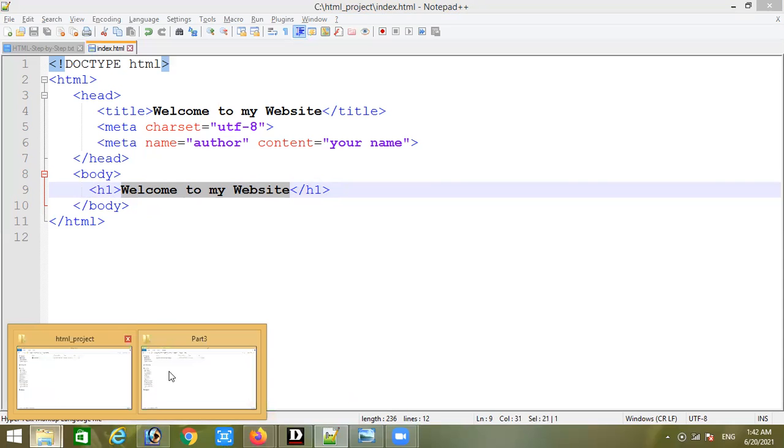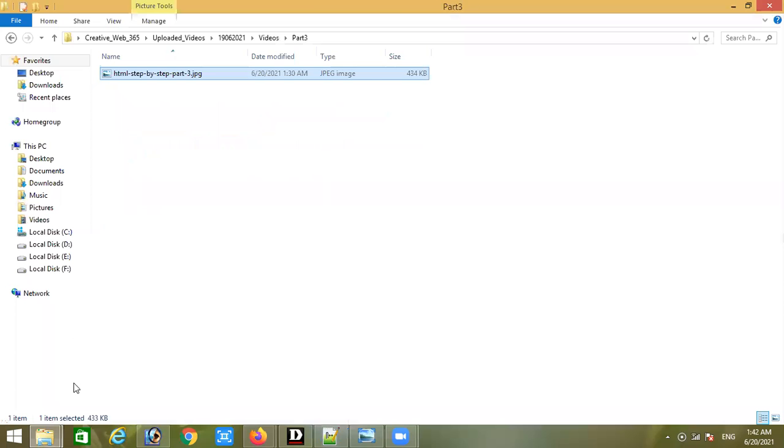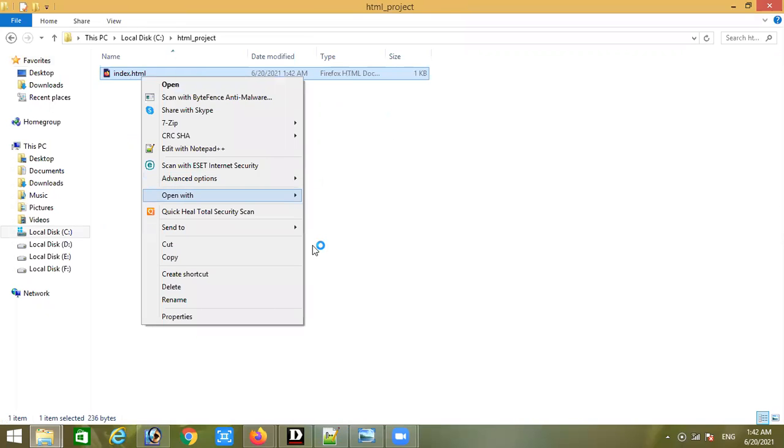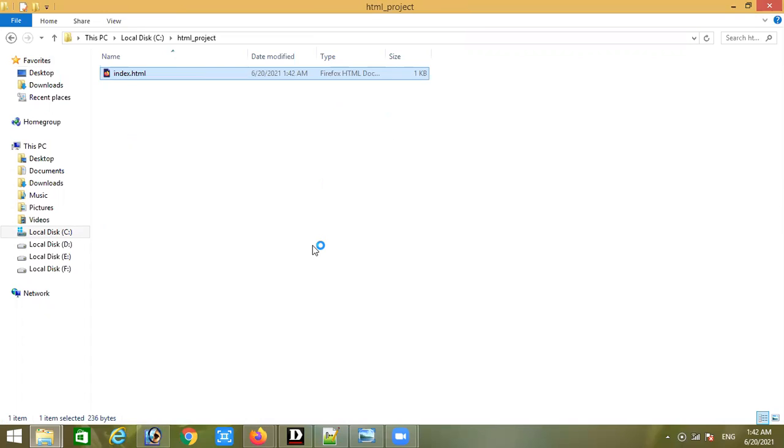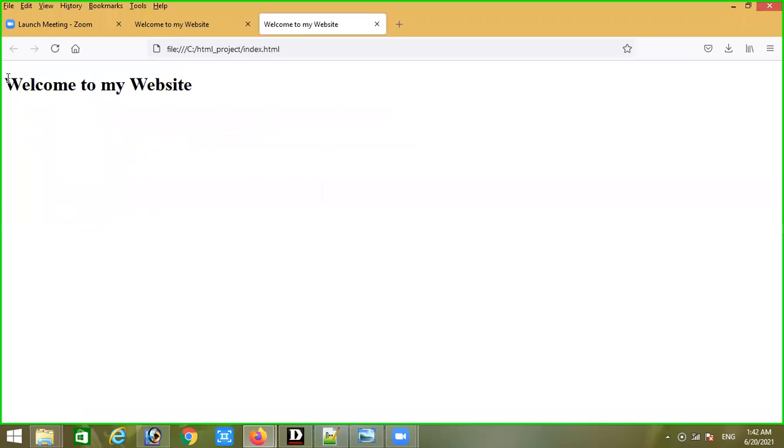Here is my file, and I am opening it with Firefox. See here, the heading is displaying nicely, and this is the H1. This is the bigger heading font.